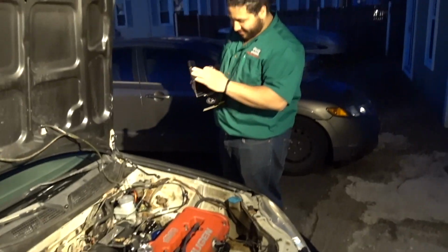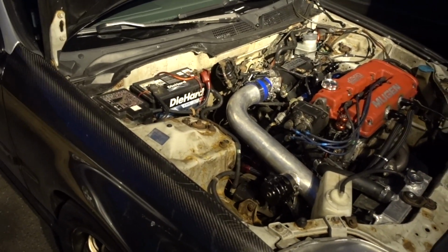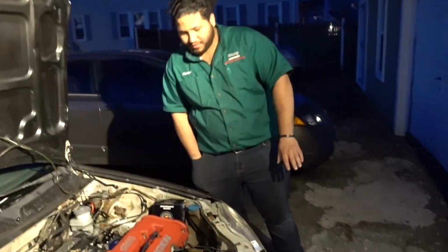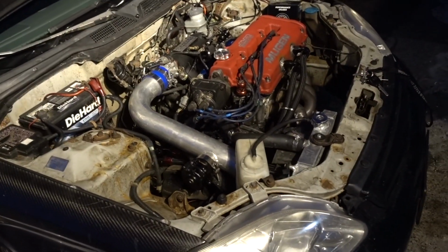And the timing right now is kind of mild, so that's what that gauge is there for, so we can check it out. But we'll get back to you guys. He's probably gonna get changed, and then we'll fix the water neck and install the gauge.